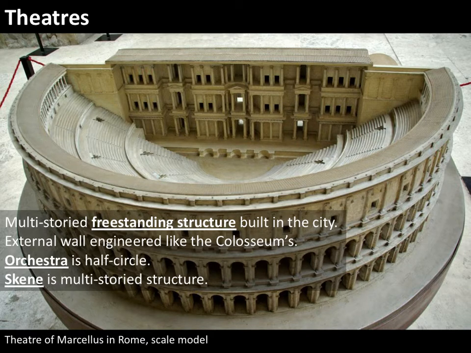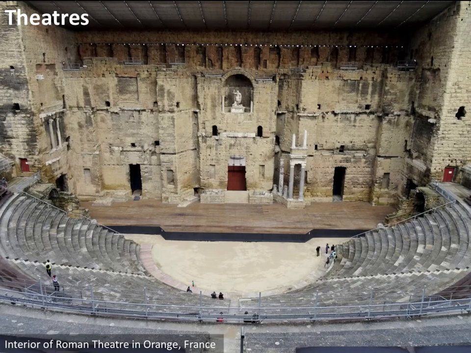And part of what the Romans did to the Greek world as they conquered it was they took all of those beautiful Greek theaters and they remade them into Roman theaters, in addition to building their own separate Roman theaters throughout the Roman world. Here we are back in France, looking at the interior of an extant Roman theater. You see the semicircular orchestra, that playing platform, and then a multi-storied wall upstage of that.